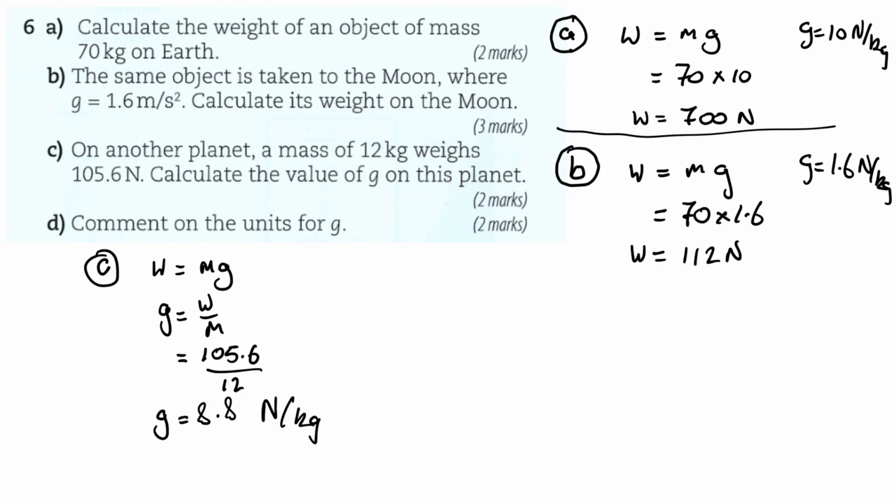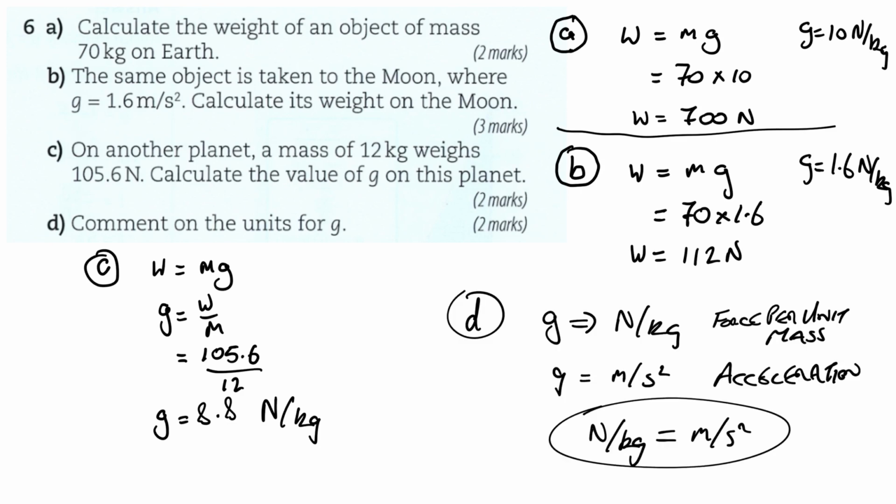And I think part D is about commenting on the idea that meters per second squared and newtons per kilogram are the same thing, or that g is the amount of newtons you get for every kilogram, the force per unit mass. So I'm assuming that's what they're at here, just saying that meters per second squared and newtons per kilogram are the same thing, and you can think of it as an acceleration, or you can think of it as a force per unit mass. So it's basically that these two different units are identical. I'm assuming that's what it is. That one of them represents how many newtons you get for every kilogram, and the other one represents how much your velocity will increase per second when you're accelerating.